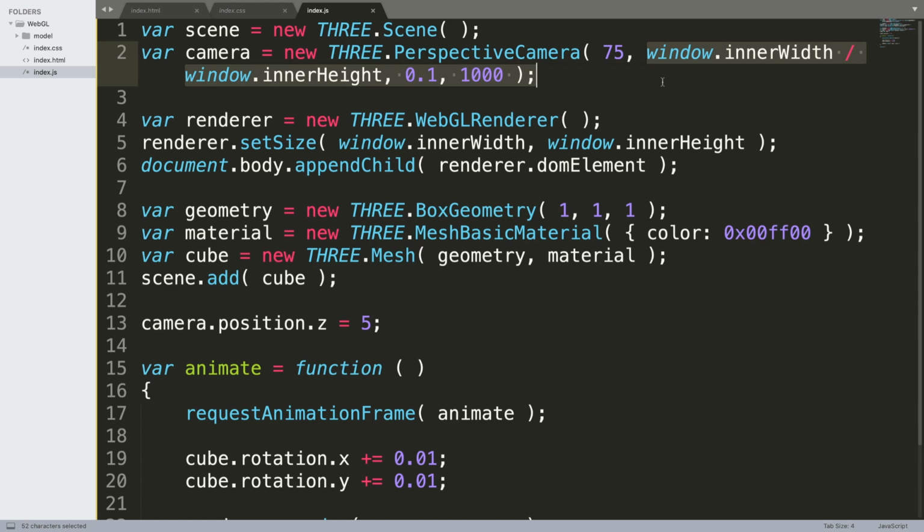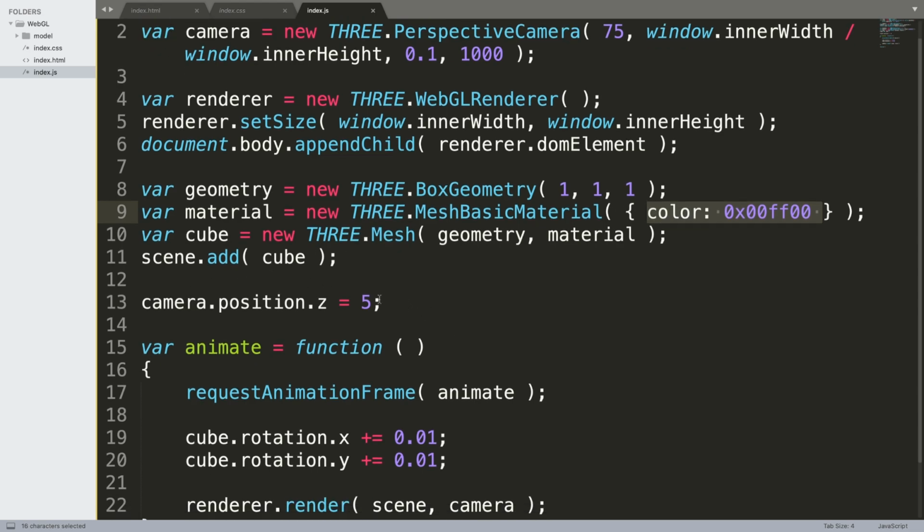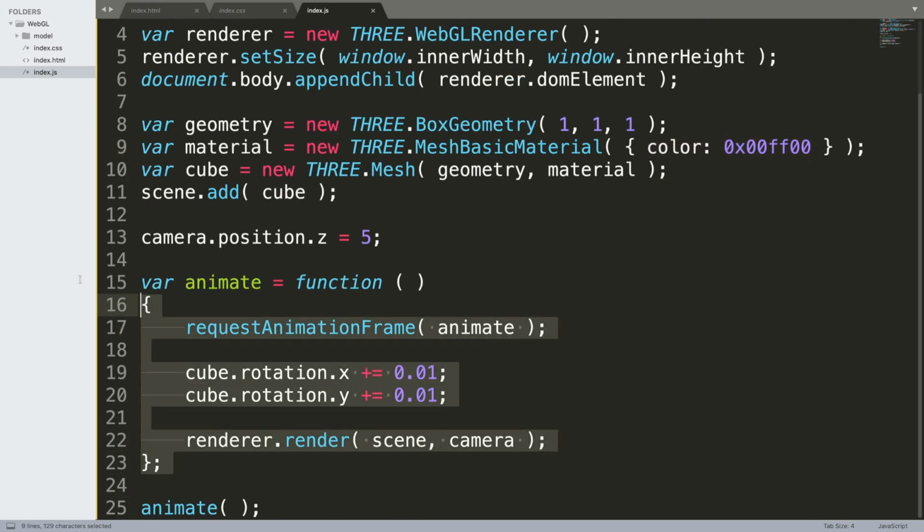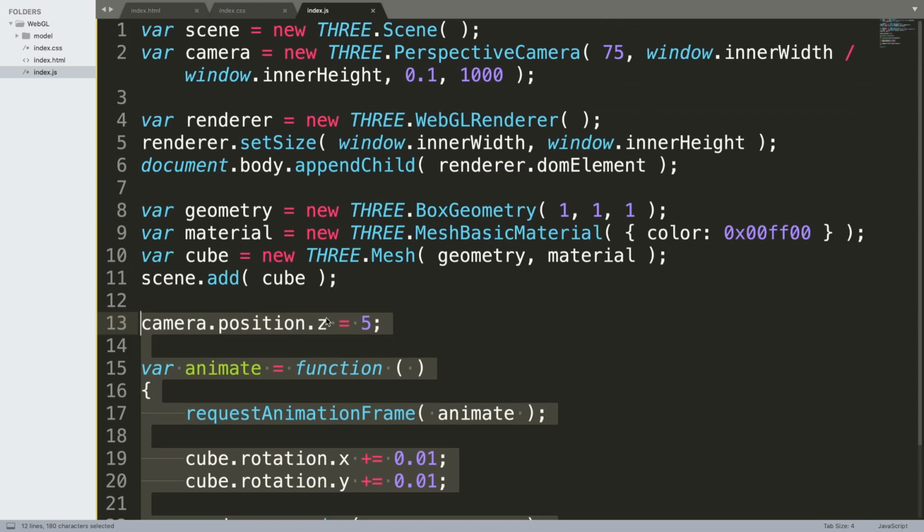Then you just need to provide the aspect ratio. You do that by doing the width over the height, and in this case that's what they are using as a value, but we don't want those values, and we'll set them in a second. Then you create a renderer, which is for the actual drawing. Then we create a cube and apply the geometry and the material. Geometry is the size of it, and material is what color, so it's all one color currently. Then we provide a Z position, so it's a little further out instead of the camera being right inside of it. And this animate method is just rotating the cube.